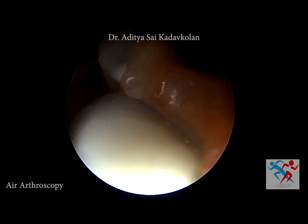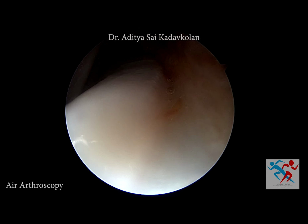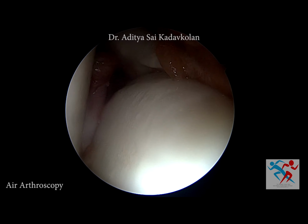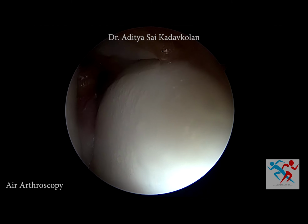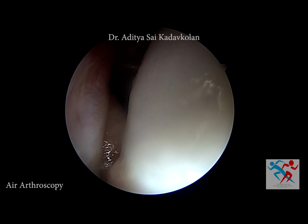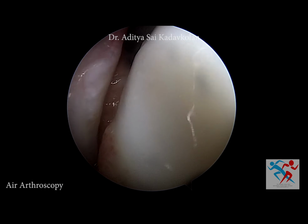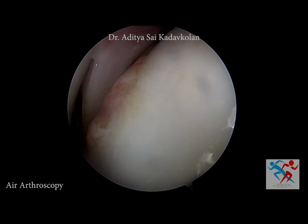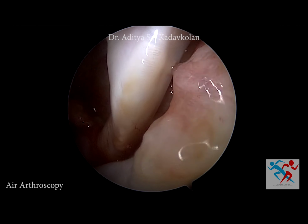Hi, I'm showing a diagnostic arthroscopy. So this is inside your shoulder joint. On the right you can see the socket and on the left side is the ball. Now what you can see here is around this ball and socket are the ligaments that hold the joint together. There is a loose body there which you could see like that tiny dot.